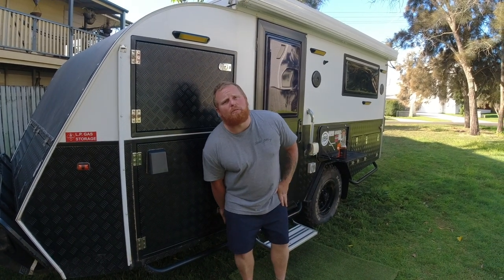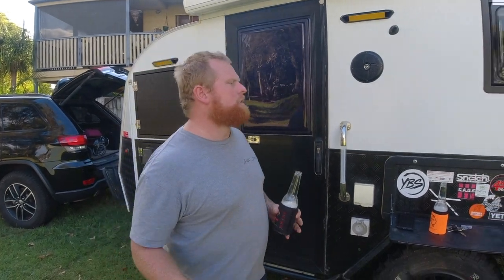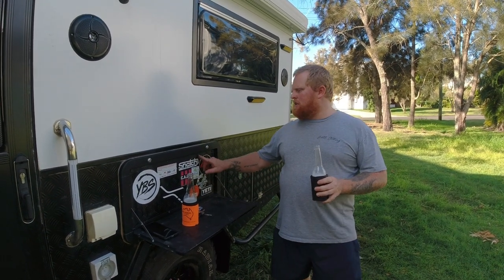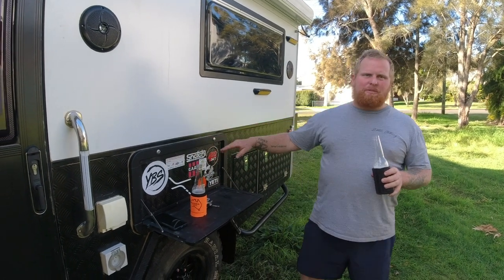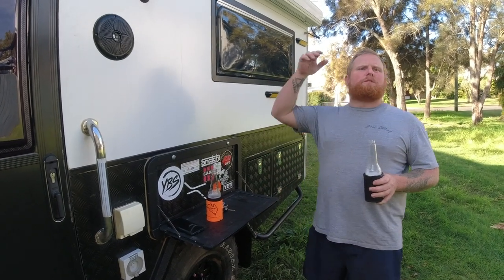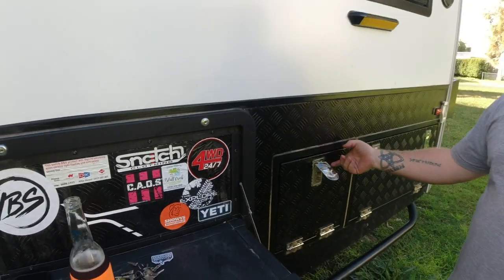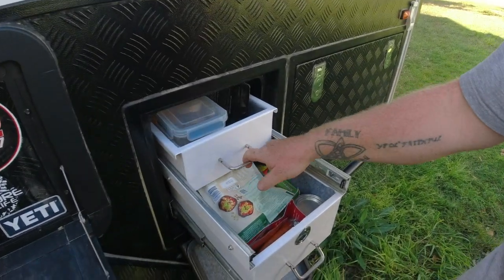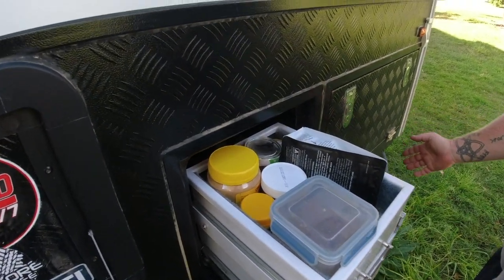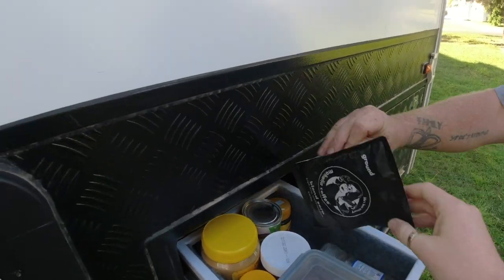Moving right along - we haven't done anything except the beer. We'll go inside and Riz will show you through - that's her domain. Your little bar: most vans have one, and one thing we like is the cutout insert so you can put sauce bottles or bottles of scotch in there. It's becoming a bit of a sticker wall - a few brands and YouTube channels we follow. This little pantry is one-handed open, two little shelves full of storage. We keep our Mahalia coffee from South Australia in there.